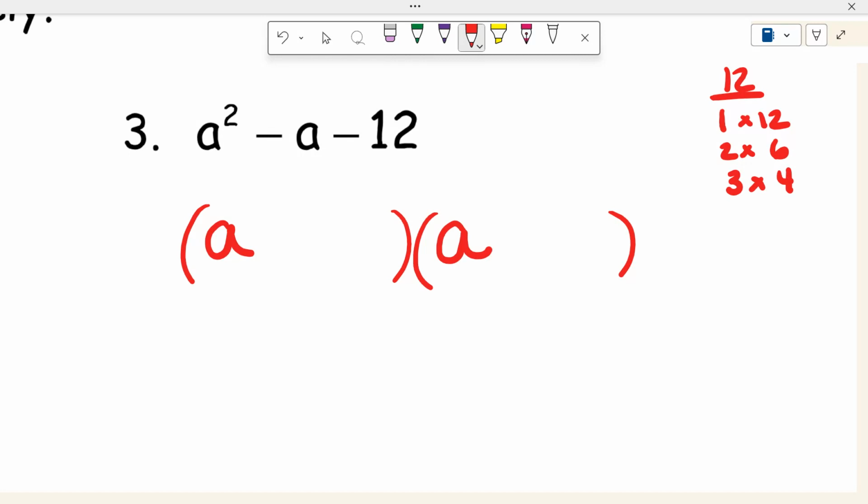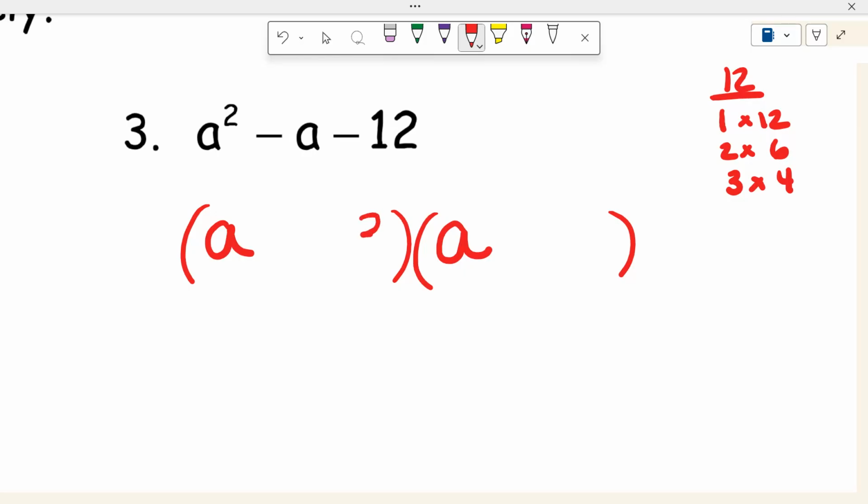3 and 4. Because if you put a 2 and 6, the inside's going to give me a 2. The outside's going to give me a 6. There's no way I can get a 1. Okay? So you can kind of see before you start. It's not just blindly not thinking at all with the numbers.